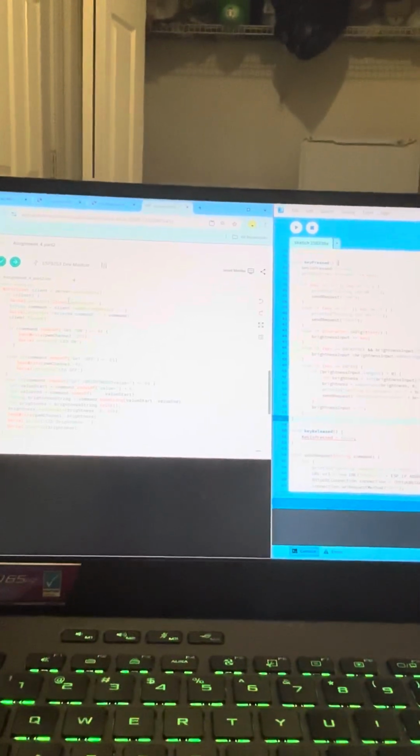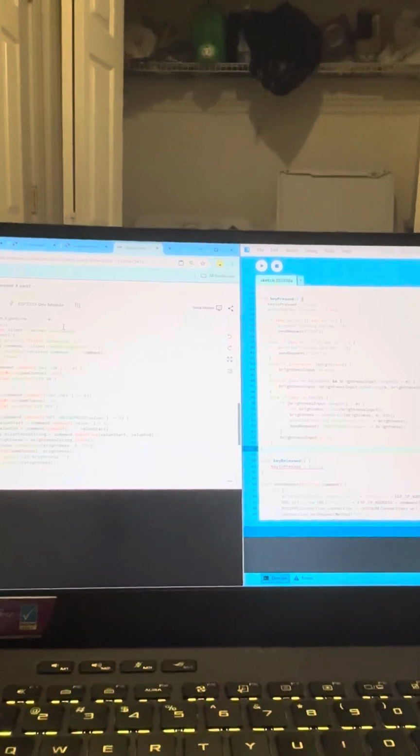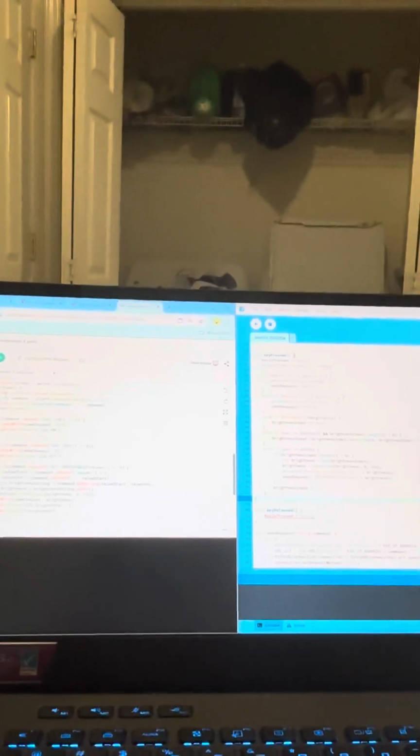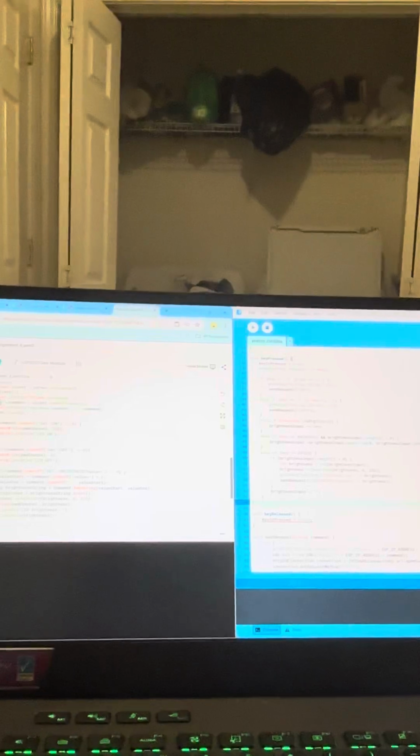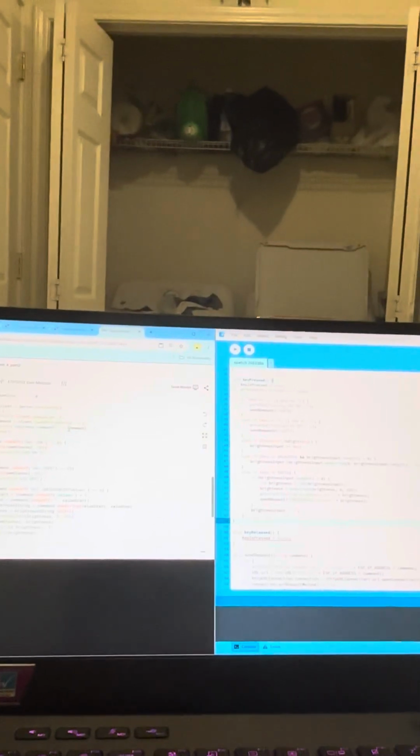All right, to begin the server, we initialize a variable for the Wi-Fi client in the void loop, and it checks if the server is available. If the client is available, it prints client connected. Then I created a string called command, which reads the string from the client. And then I put in a print of receive command, and then the command, so it'll say receive command and then what the command is.